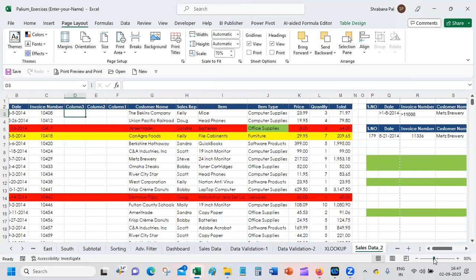Now, what did we do here? Let me increase some pages.